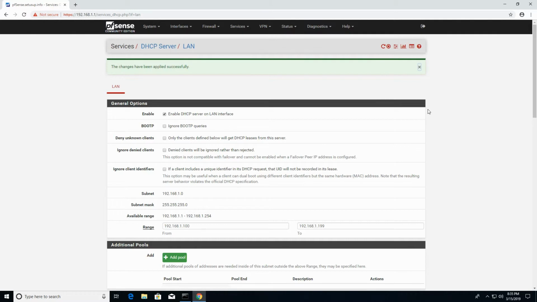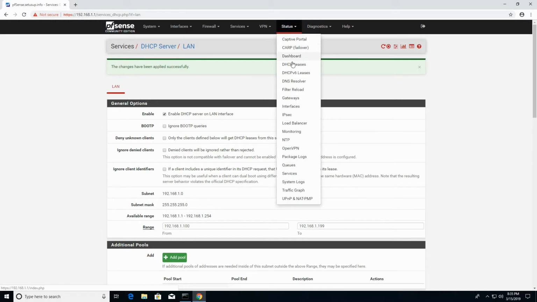We're done. So now I could go to the NAS and set it from static IP to DHCP. And then when the NAS asks the DHCP server for its IP, it would always get 1.200 because of the MAC address. But I don't have to do that. I can leave it static.